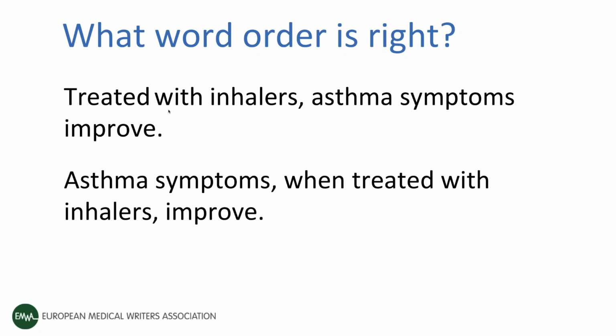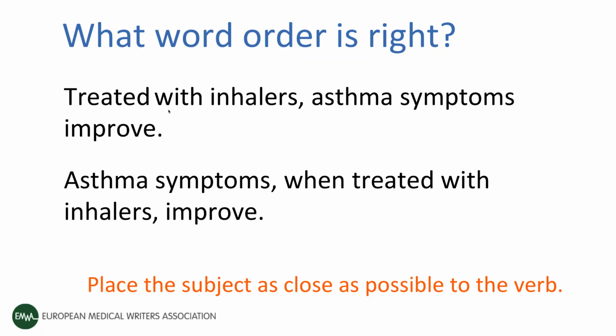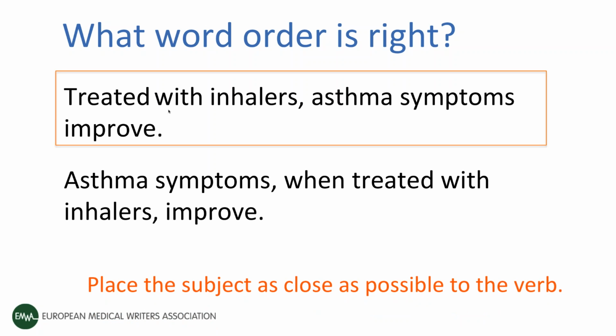I often get questions about word order, and I wanted to give you some examples of different types of word order and how you can make it right. And I realise my animation has, oh yes, it has come up. So if you look at both these examples, take a moment to think about which one you think might actually sound right. Okay, so to find out, the one that's going to be better is the one where the subject is as close as possible to the verb, which happens to be the first one.